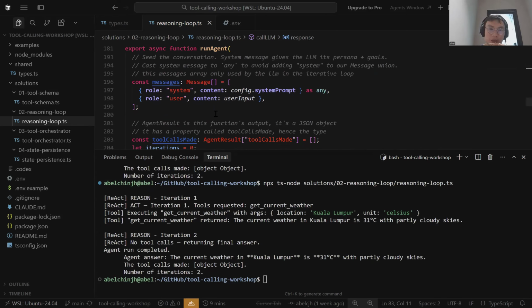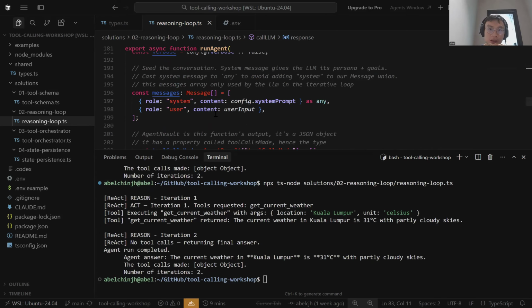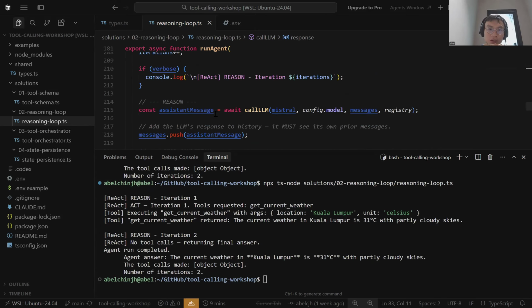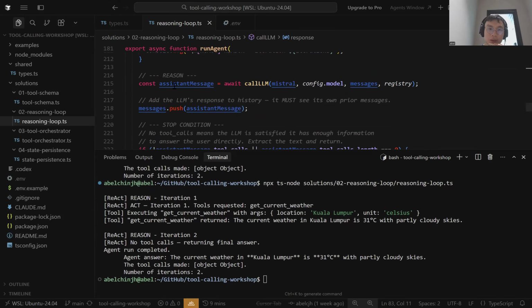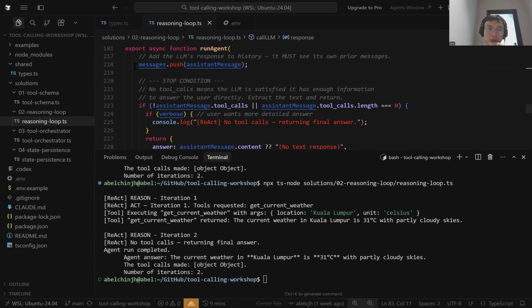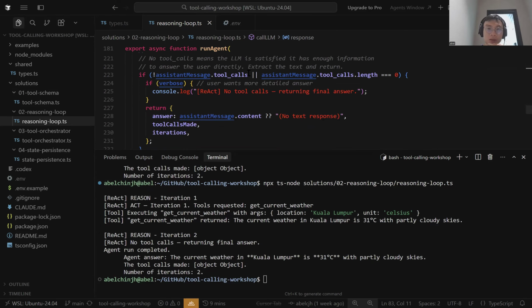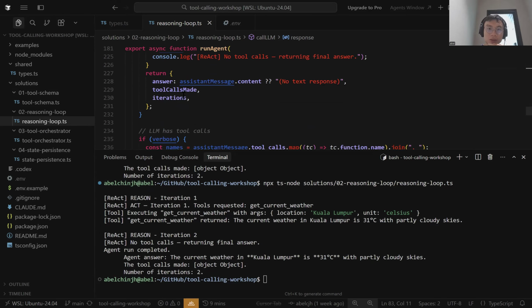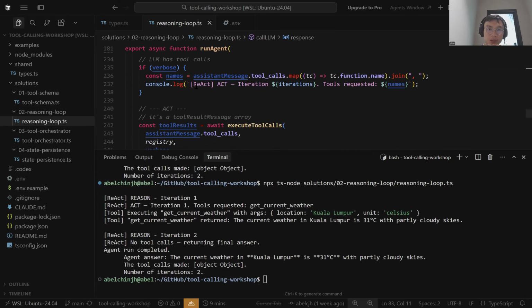So going back to the runAgent function, we call the LLM and store the output in an assistant message. Then we pass this into the messages array, messages.push. The reasoning is done.